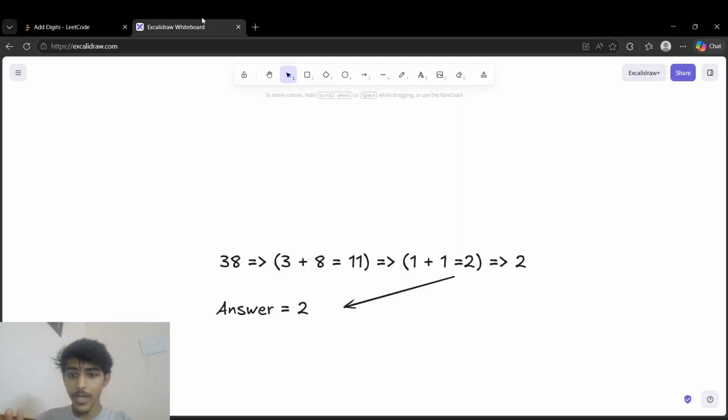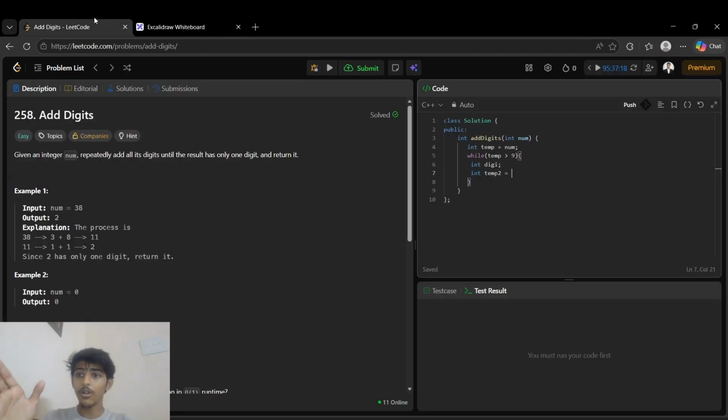For example, here the 38. Now after extracting the digits of 38 inside the first loop, we will be getting the number 11. Now we also need a variable which will be storing 11 as a fresh number. For that we also need another temporary variable which I am representing as temp2. This will be equal to temp, for now.